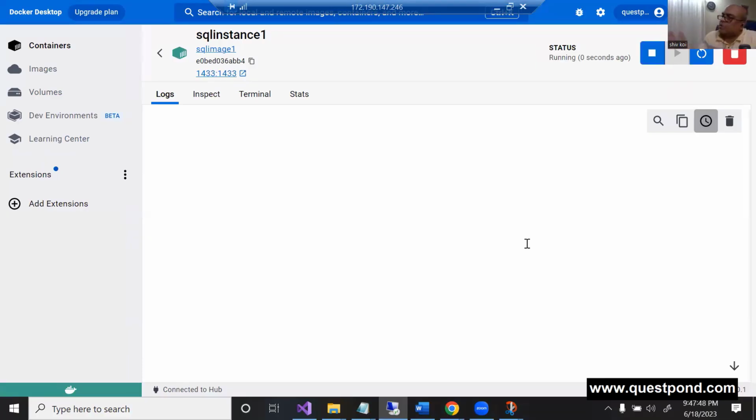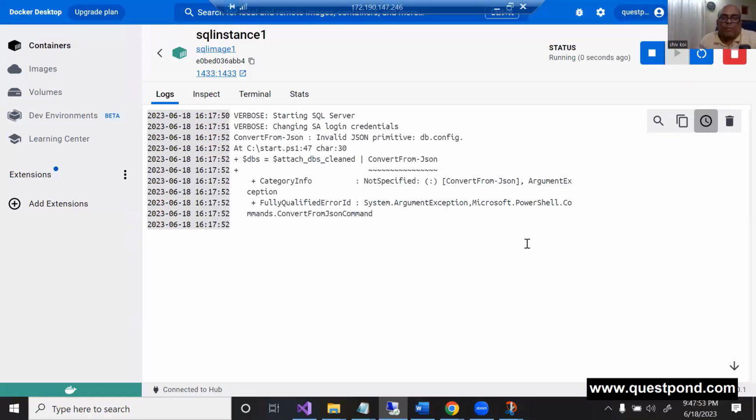See, previously without the DB config file, it ran fantastically well. But this time, you can see very clearly, it is saying that I cannot convert to JSON. Invalid JSON primitive DB config. I doubted that the config file was not right, but I copy pasted nicely, isn't it?